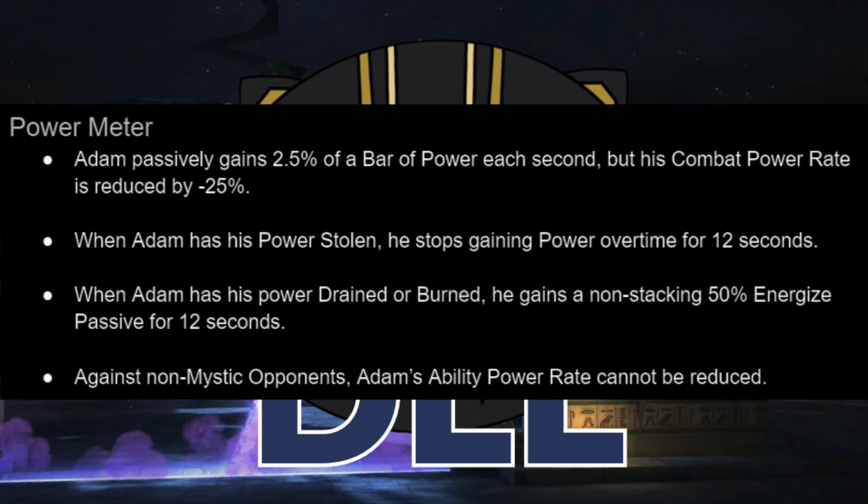And then against non-mystic opponents, his ability power rate cannot be reduced. This means that Wither and Petrify are not going to be able to slow this down. So Spider-Man 2099, Quicksilver, Reed, Void, not great counters, at least to that part of him.